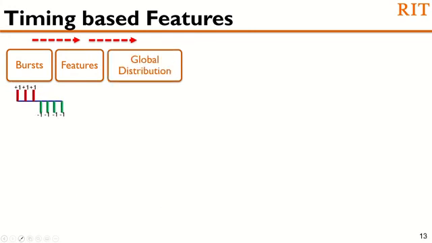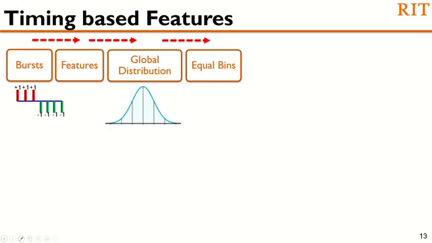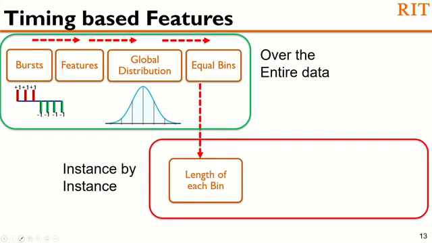Coming back to the process, with the extracted features, we create a global distribution of all the features across the whole data for each feature category. Afterwards, we construct a histogram of equal size bins from the global distributions. The bin size is a tunable parameter, and the best bin size we selected is 20. We note that the width of each bin is not constant.